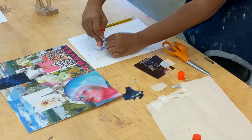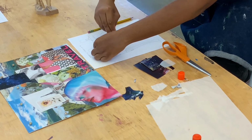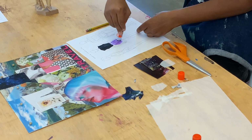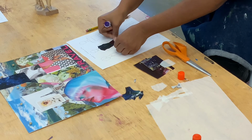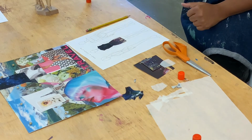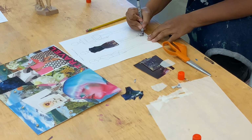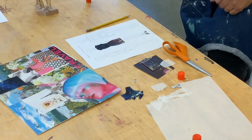So let me glue this on with some stick glue. Add it to her body. There you go, and I'm gonna glue the little skirt on. Make it meet with the other part. And no outfit is complete without some shoes. So I am gonna draw the shoes on. It's gonna have some black pumps. There you go. She's ready for a night out.